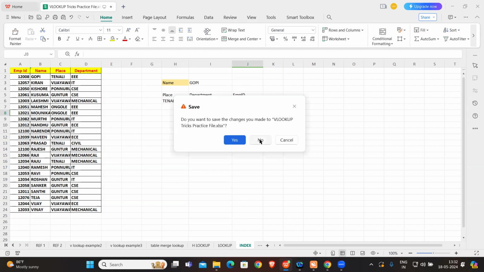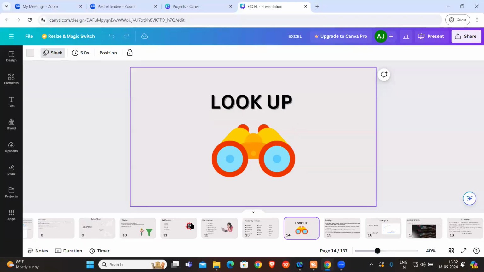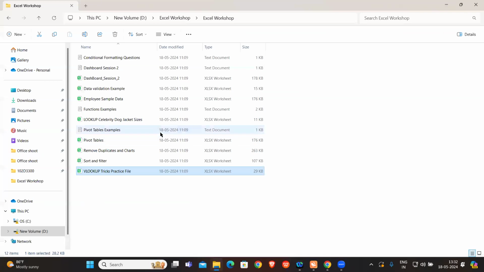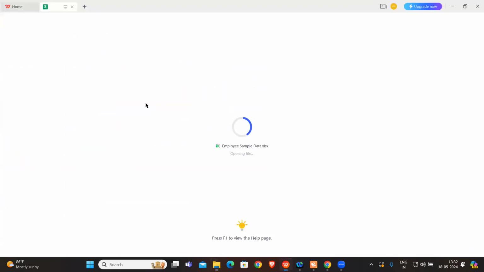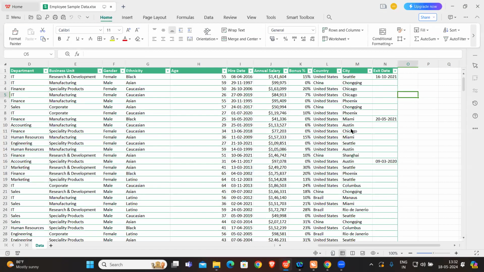Okay. So now we have understood about the lookups, right? So now let us understand the concept of conditional formatting. So this is very, very important. When working with clients or your boss, when he has to get only some specific data where it has to be highlighted, right?